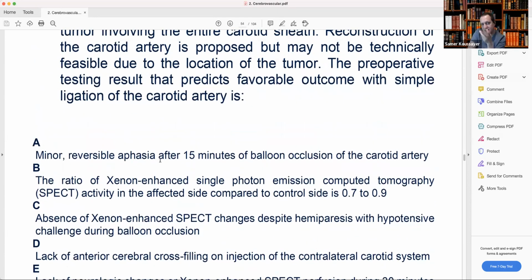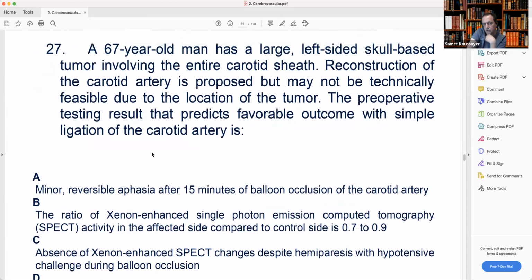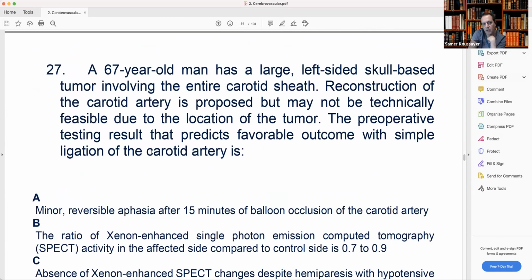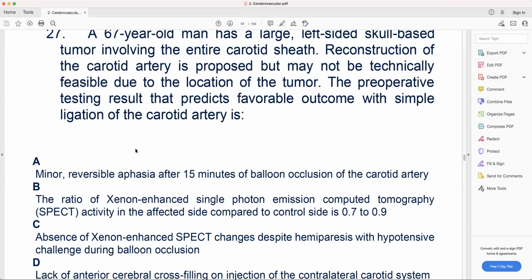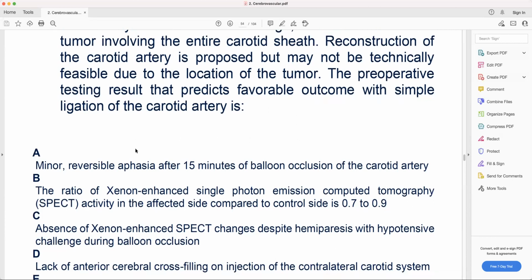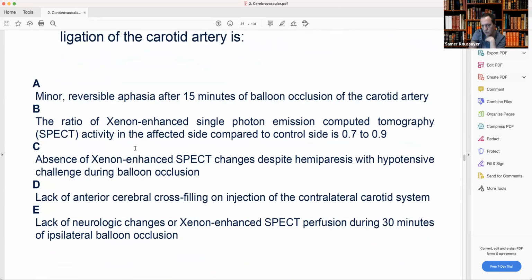We use it sometimes, like in this case, you may see it in your real life because you get patients with tumors. So you need to prepare yourself, and I think the balloon occlusion test is very important. Luckily, all the patients I saw were awake, so we had to just do the occlusion and watch them for 30 minutes. But if they're not awake, I don't know. We have to look if they have SPECT activity here. Maybe we have to talk to radiology.